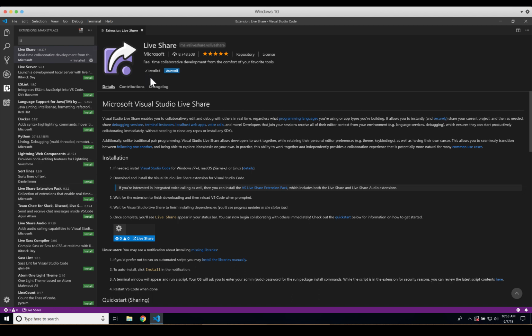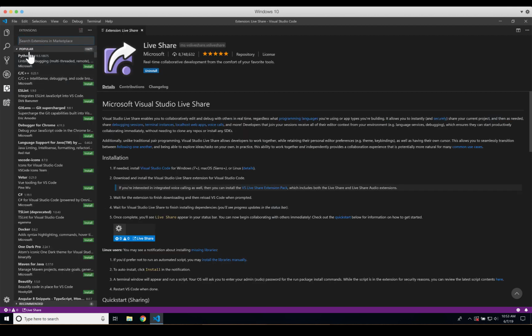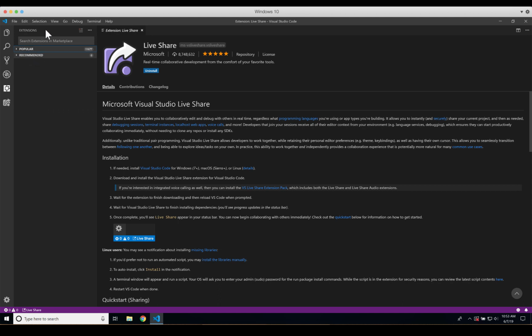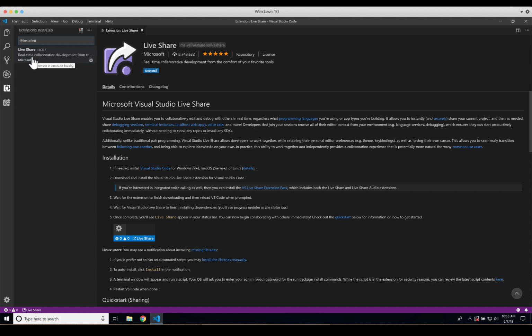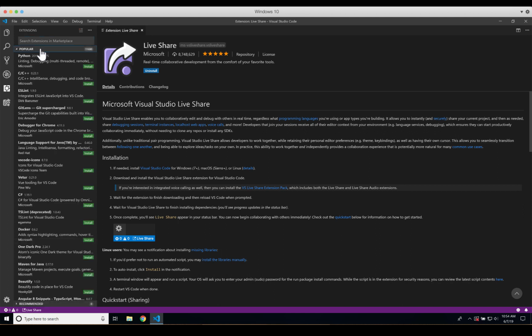After you go through the process, Visual Studio Code Live Share has been installed, and if you take a look at this, you will see that under your installed extensions you have Live Share. Now, if you are of the persuasion, feel free to go ahead and install other extensions that might help you all.